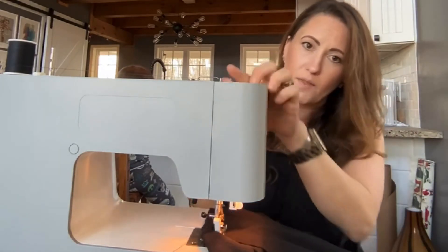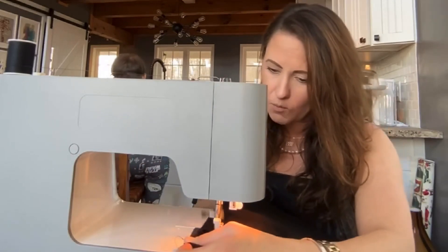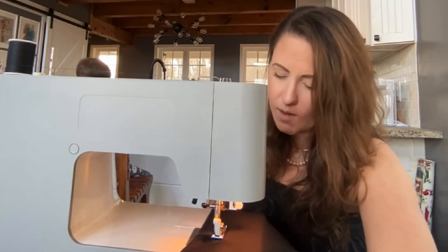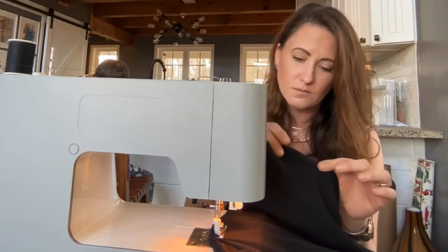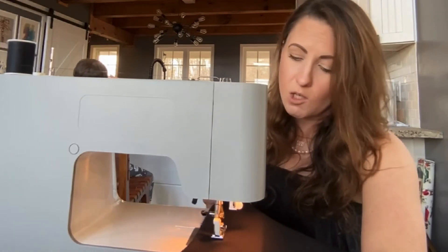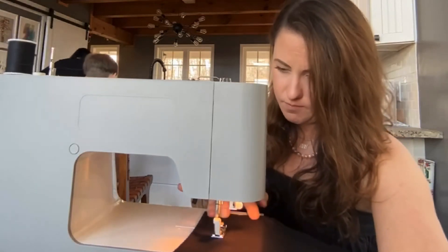You want to keep an eye on the thread coming from the top because if it pops, stop immediately — you'll have to re-thread and grab the bobbin again. It's best to start slowly to gauge what your tension is on the needle. I stop briefly just to check — we're still good. I also want to make sure the bottom is still aligned so we don't have an offset edge at the bottom of the shirt. Usually if the bobbin or thread pops you'll hear a snap, so we keep going — so far so good.